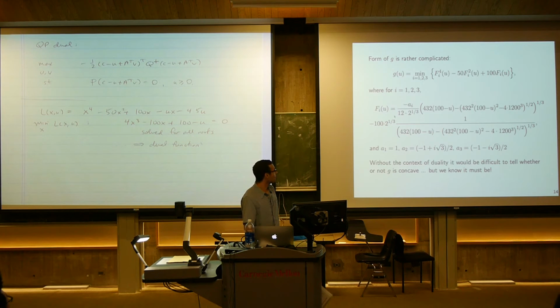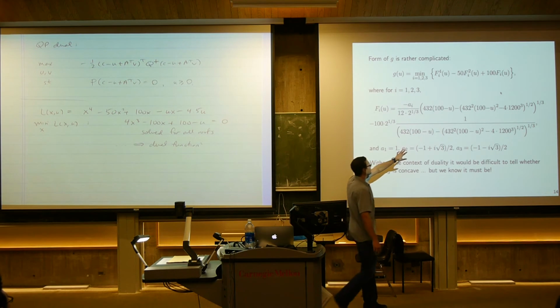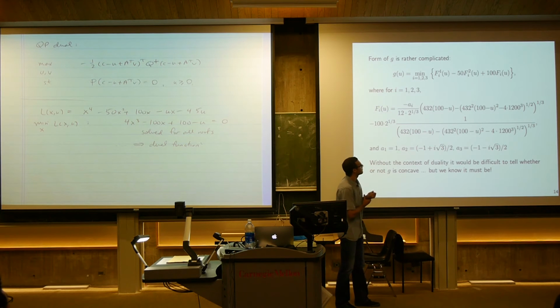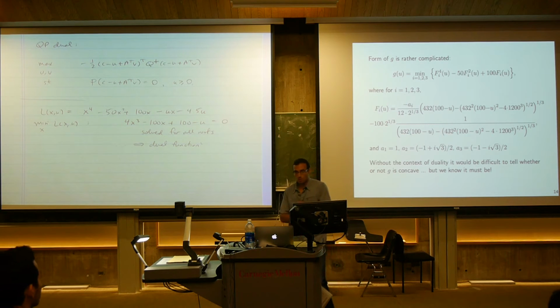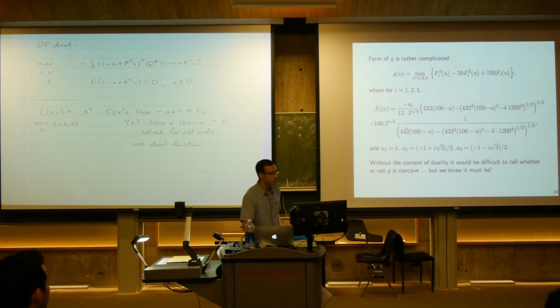where what are these fi functions? Well, they are quite complicated functions of u. They involve fractional exponents of quadratic functions of u. This one actually happens to have a negative fractional exponent as well. So this is what it is. And then these constants actually involve imaginary numbers. So this a2 is minus 1 plus the square root of minus 1. This I is not supposed to be confused with that I. Maybe it's a different notation. But these are complex numbers. Okay, but this function comes out to being real valued in the end.